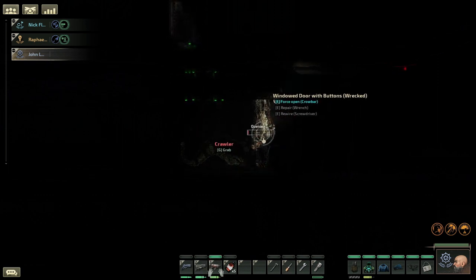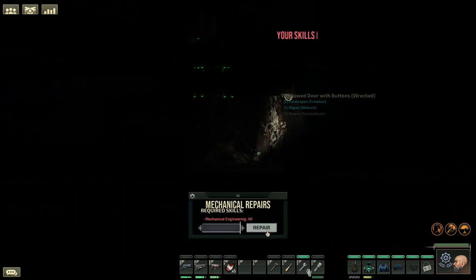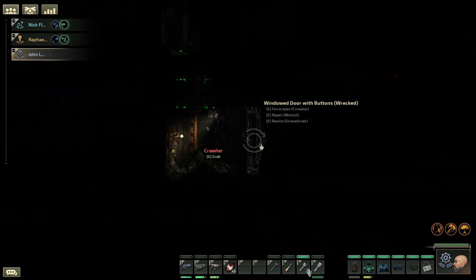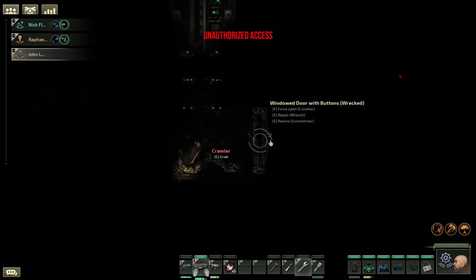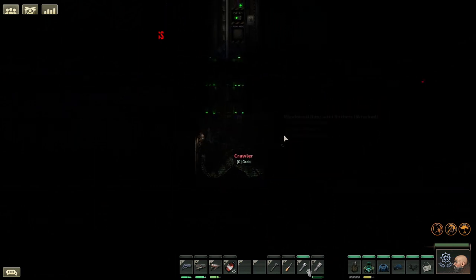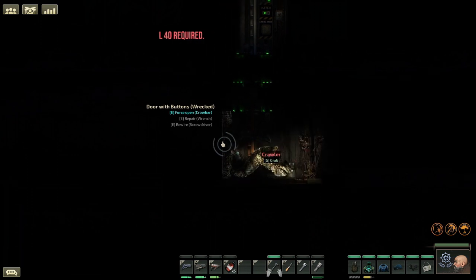Well, force open. Yeah, it's already... Oh, wrench. I had a wrench and a screwdriver, so it wouldn't let me do it. It says force open, but it's... Well, I force close the damn thing. Okay, I guess I just gotta find a corpse with authorized access.